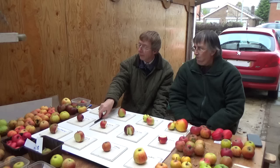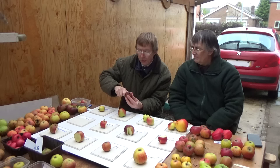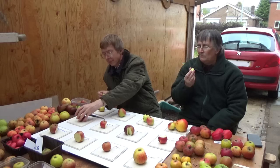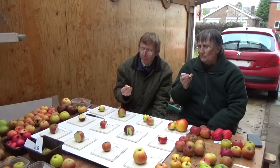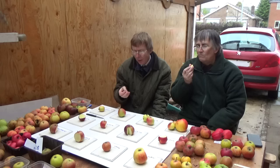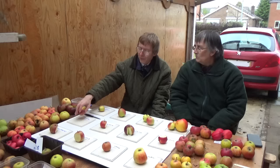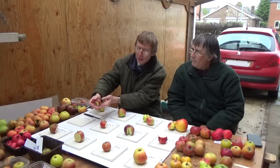Another apple found in a hedgerow — this one is from Norfolk, found by a guy called Brian Durrant, and we call it Durrant's Apple. We met this apple for the first time about ten years ago and he told us it was very sweet with quite an unusual taste. It does have an unusual taste — a different flavour altogether. If you were blindfolded you wouldn't think it was an apple. I call it the Parma Violets flavour, and we have met this flavour in a few apples before — it was also present in the West Virginia Sweet which we tasted a couple of videos back. It doesn't really taste like an ordinary apple at all. You can see it's a pleasant sort of brick-brindle colour all the way round.